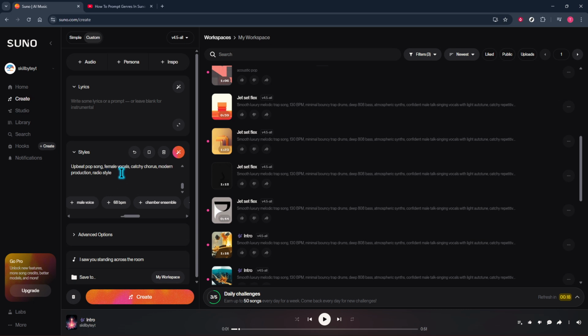Make sure the vocal style matches the genre. Pop often shines with clear, polished vocals. R&B favors smooth, fluid phrasing. Rock thrives on strong, expressive delivery. Hip hop benefits from rhythmic flow, and ballads call for an emotional tone. Try something like emotional pop ballad with powerful vocals to anchor the performance character from the outset.